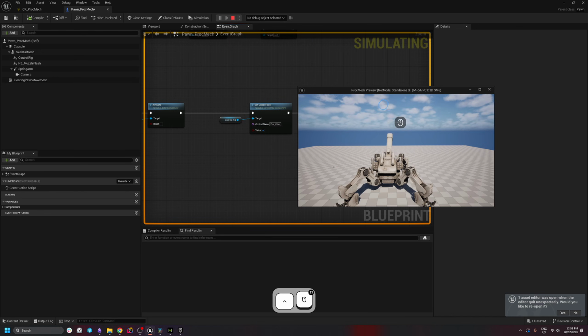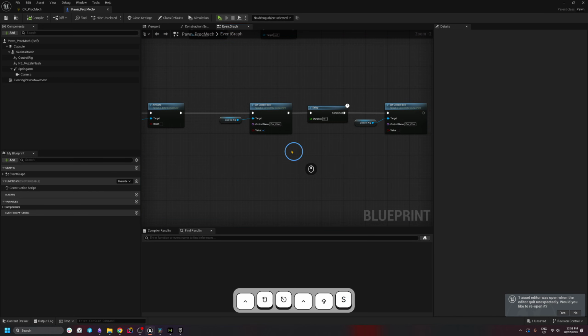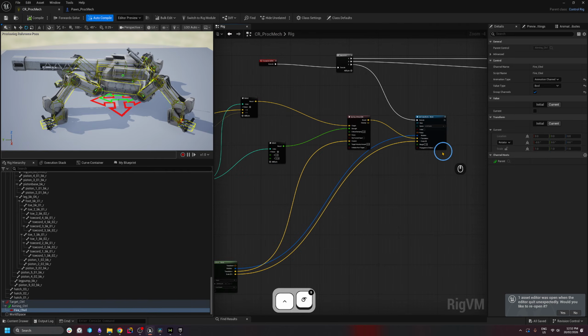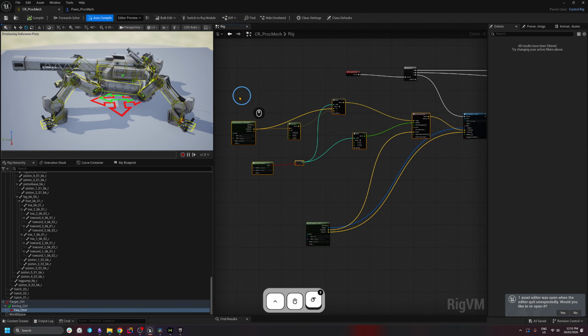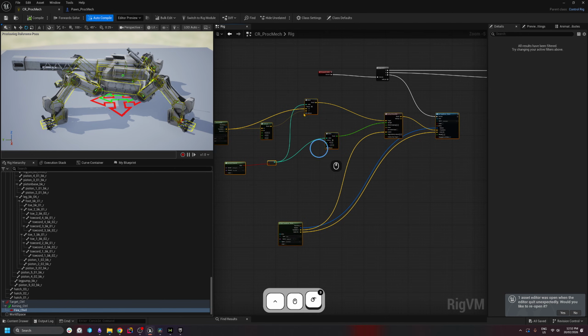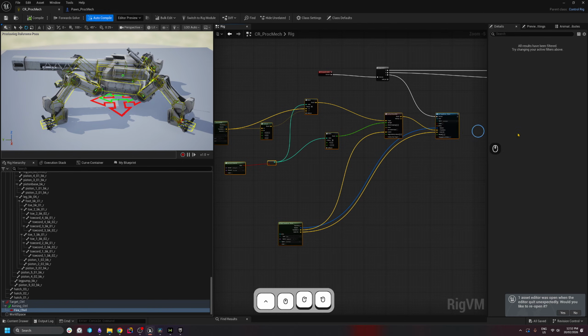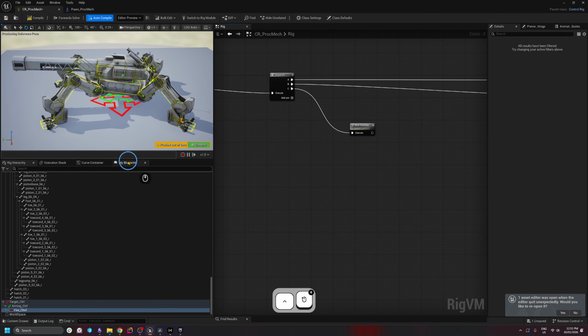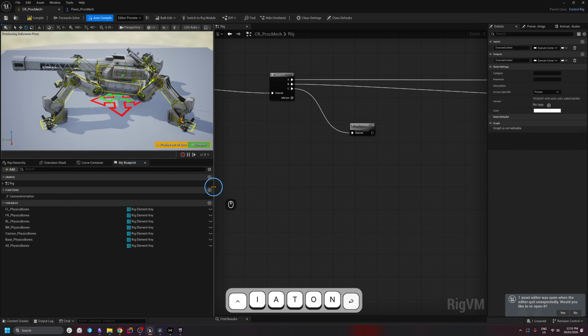But I'm still not really feeling the impact, right? So I want the whole rig to react every time I click this. The physics of the rig should move a bit. So the next step is to add another branch here, right? But things are getting a bit messy. So I'm going to just show you something really quick. You can just grab all these nodes, right click on the node over here, and say collapse to function. And if I go over to my blueprint, I could just rename this to Canon animation.